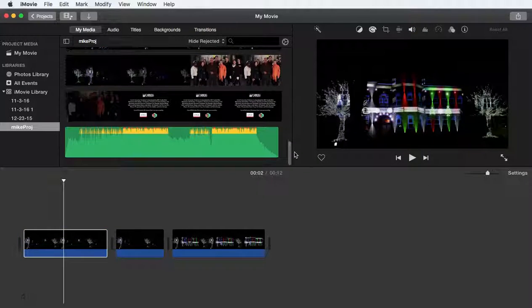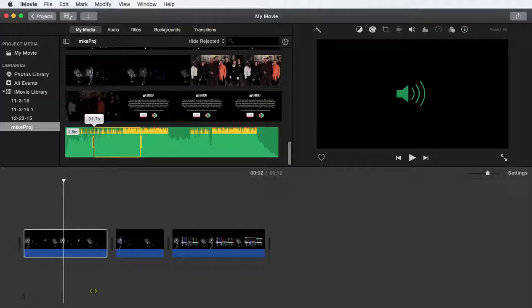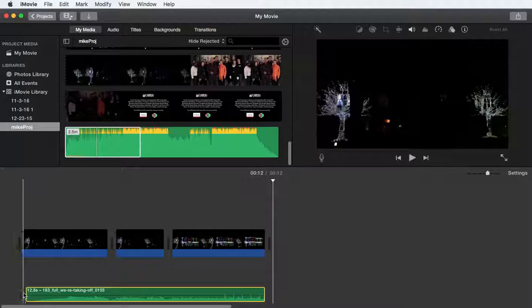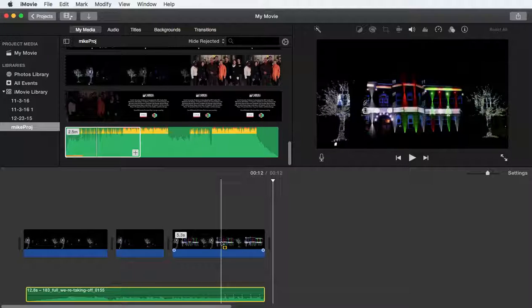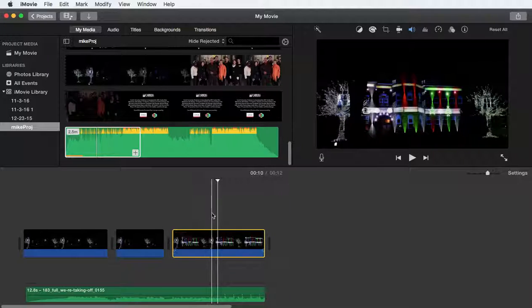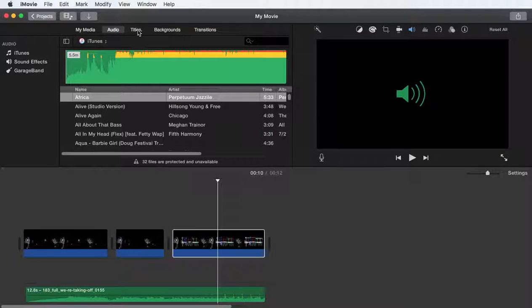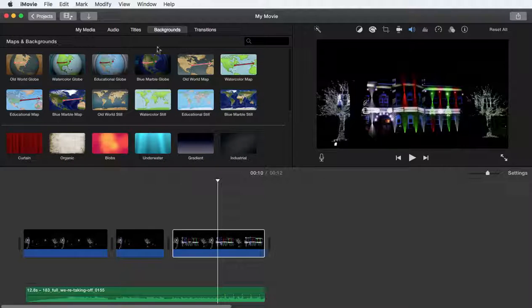I can also grab audio and drag that down into my footage down here, and that actually puts the audio, we call it audio track. So audio is showing up down here in the lower section of the timeline. Your video is up here. So we're working with our media tab essentially, and that's this tab right here. If I go to audio or I go to titles, you'll see that our selection menu changes here based off the tab.